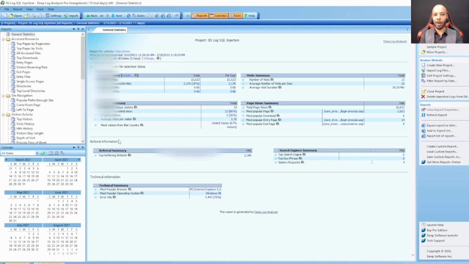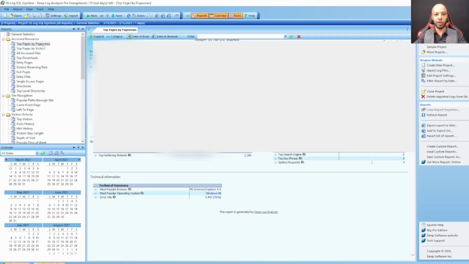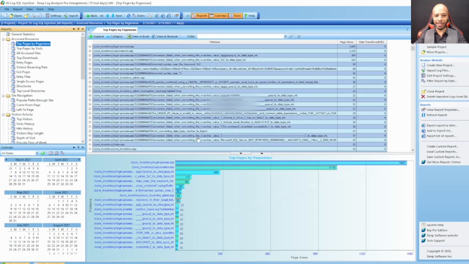But you can grab any of a bunch of tools out there to do this. I want to take a look at what pages have been visited the most, so I'm going to look at top pages by page view to get a better idea.